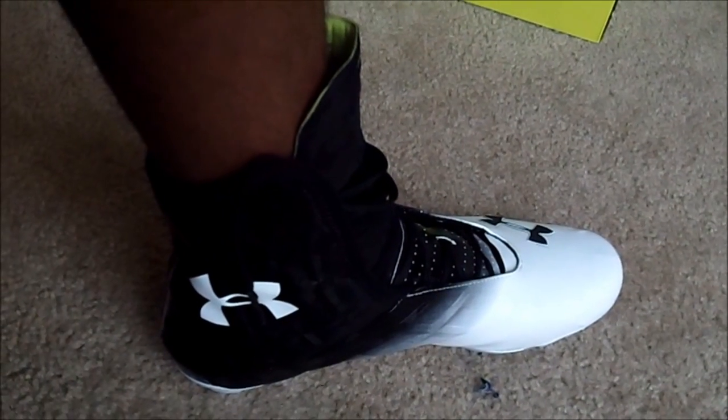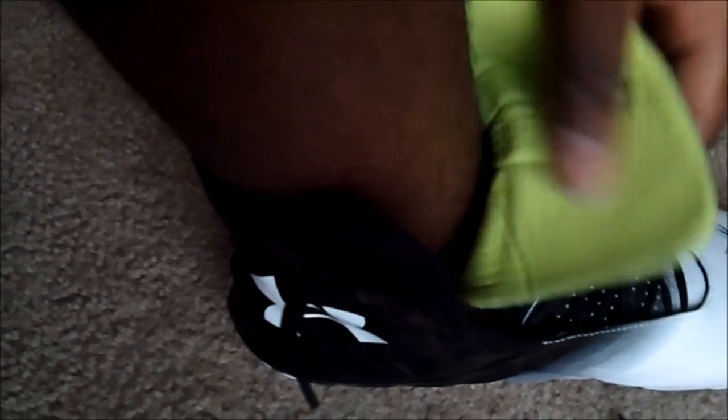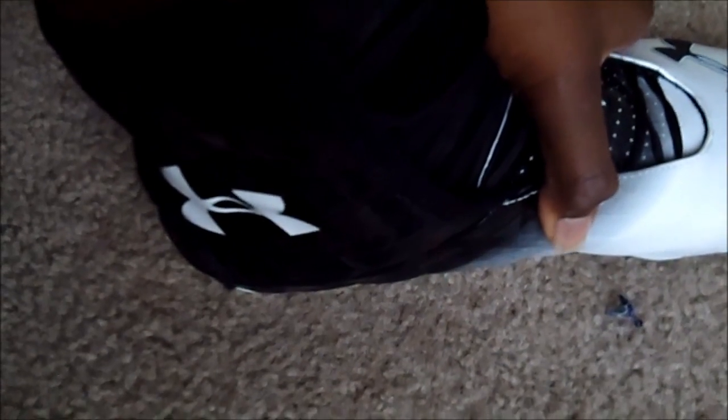Now let's put it on. Let me start by saying this is not the easiest shoe to put on, because this material at the top is supposed to fit like a glove, and it's a glovey material, so it sucks onto your foot when you're putting it on. But once you put it on, it has this comfortable fit. Like I said, the bottom has little divots in it, so it makes it feel comfortable when you're running, like a massage.